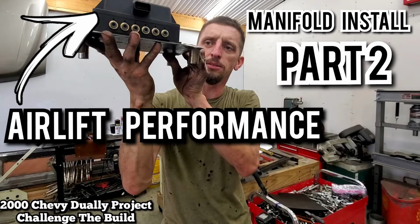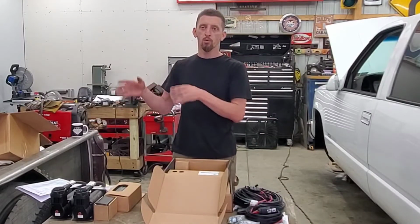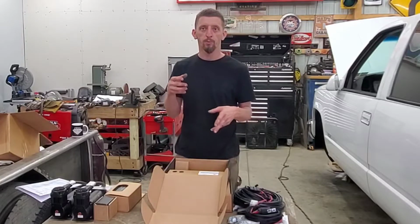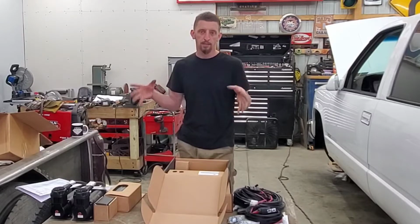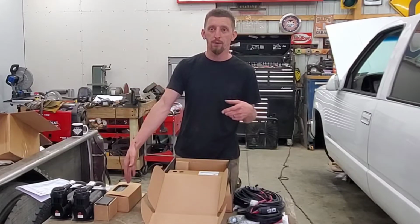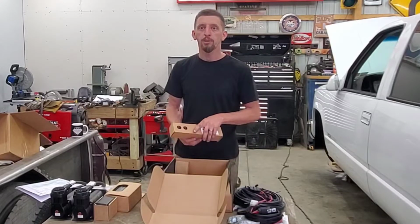The air management kit that I'm running comes in 2 sizes. It comes in the 1/4 inch line and also the 3/8 line. So if you wanted a little bit more speed in the system, they do offer a 3/8 line, 3/8 manifold as well. So a couple different options for you.